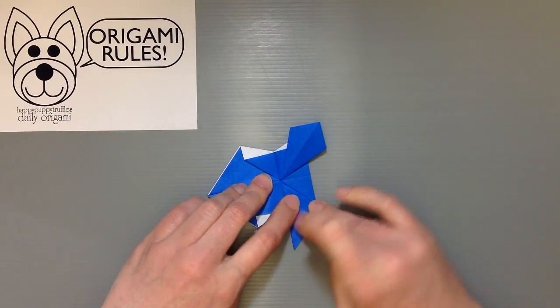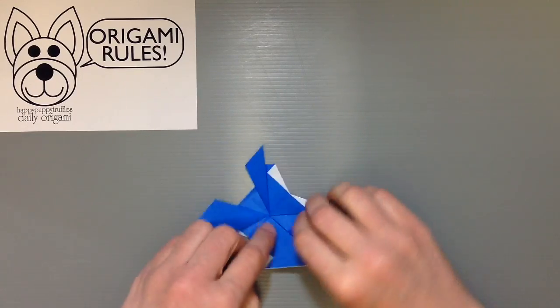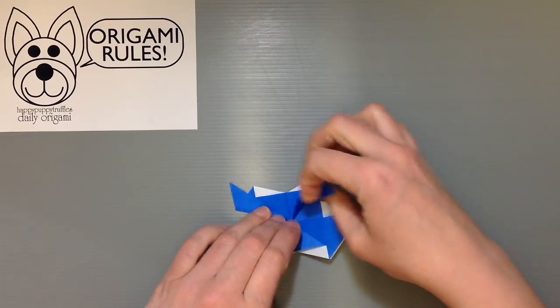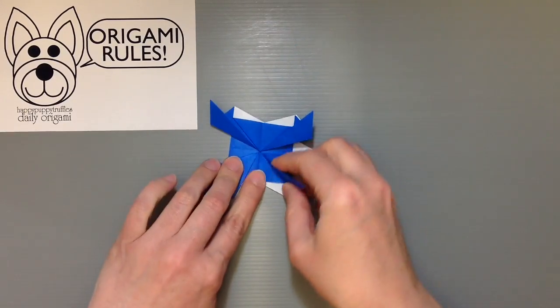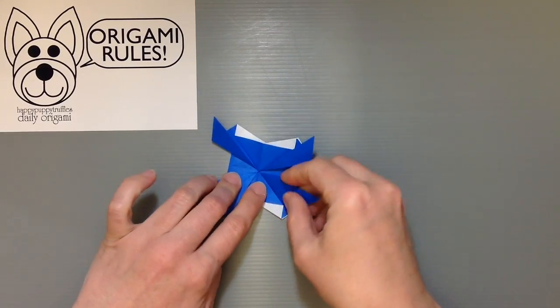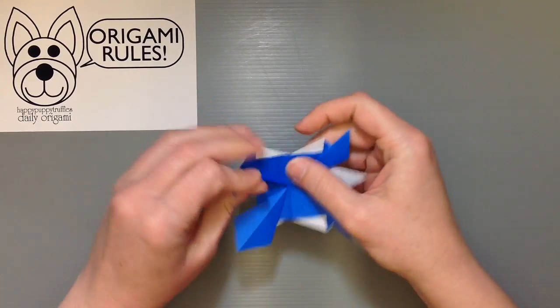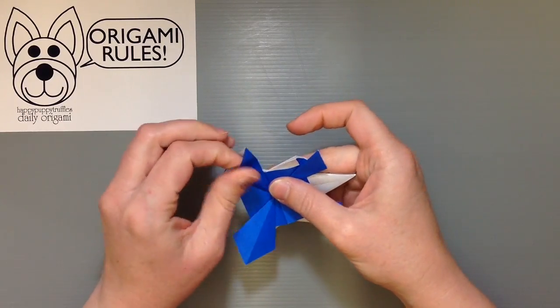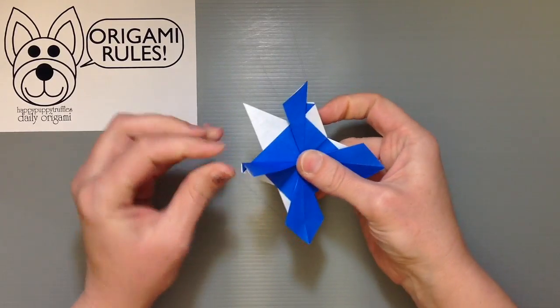So you can go ahead and just repeat these steps of doing these creases. I like to just get the creases done first, and then collapsing them down into the squash fold is a little easier. And then we just go around and squash these down for all the remaining 3 sides so that you wind up getting 4 petals.